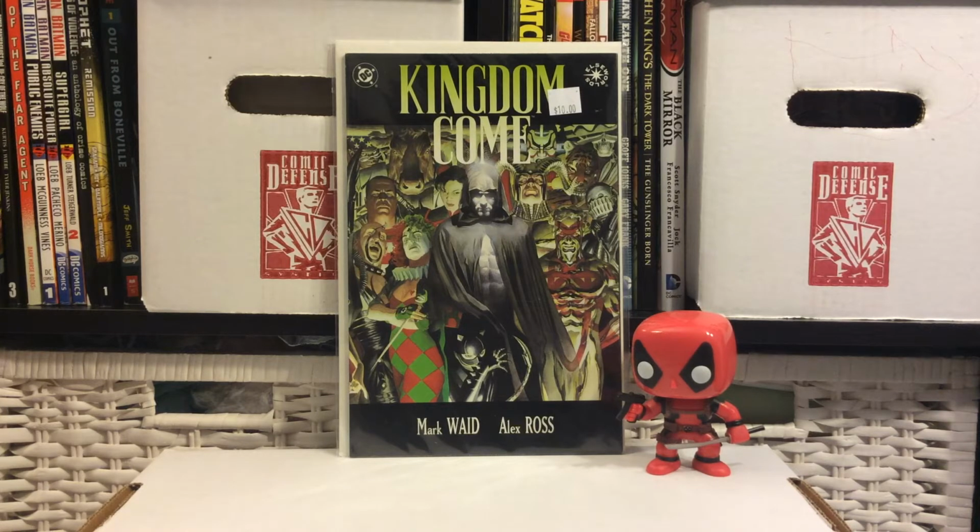If you know about this series, it came out in 1997, so a lot of schlock came out in the 90s. If you know a bit of the history, basically what happened was artists like Todd McFarlane and Jim Lee and Rob Liefeld all started their own company called Image Comics, saying, we don't need the writers, we deserve all the credit, which fair enough, they probably weren't being properly represented with some of those big companies back in the day, so they wanted their own books. They started Image, and they came with all their own heroes and their own hero teams, which were very different than the traditional heroes. They killed, they were violent, they were tough, they didn't care. It was sort of heroes for the new era.